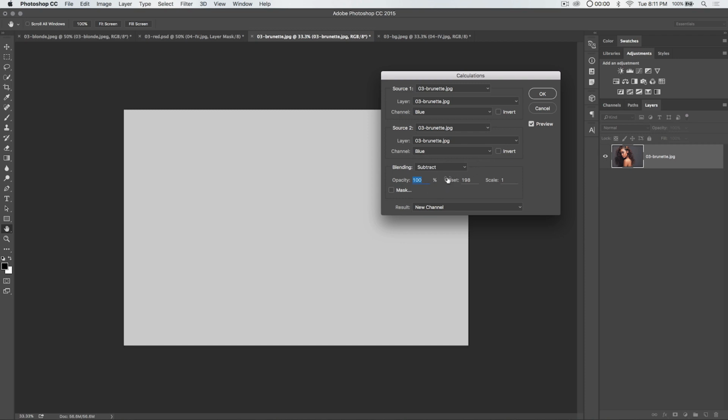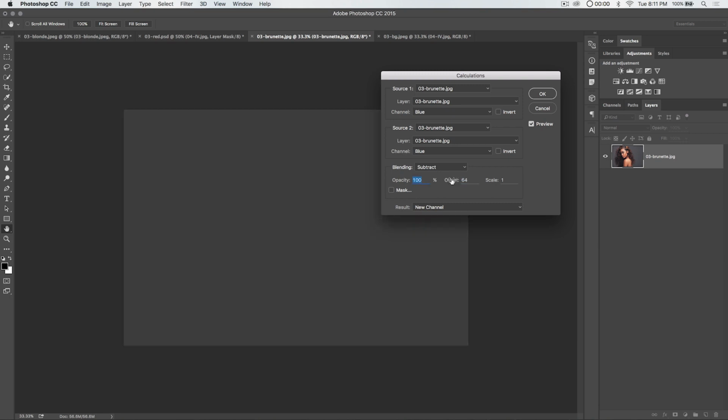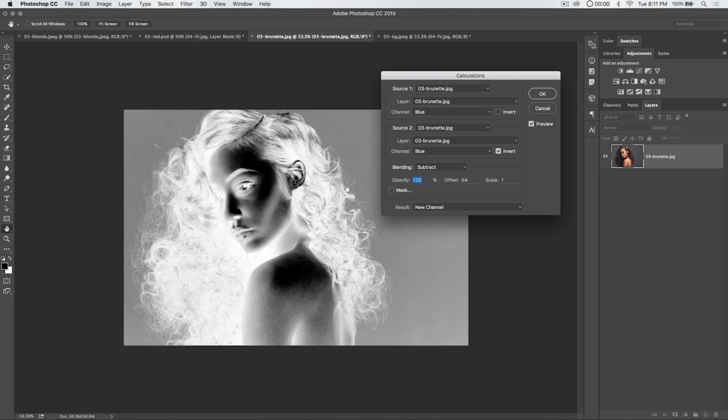So I'm going to set it to subtract, and I definitely need to darken this thing up. In order to darken it, we just drag the offset down, and all I'm getting is gray. So I need to invert one of these channels. I know from experience I probably need to invert channel number 2, or source 2, and sure enough, there we go. I'm going to keep reducing the offset. Again, I'm just looking to create as big a difference as possible between the whiteness of the strands of hair and the darkness of the background. This is going to be different for every image you do.